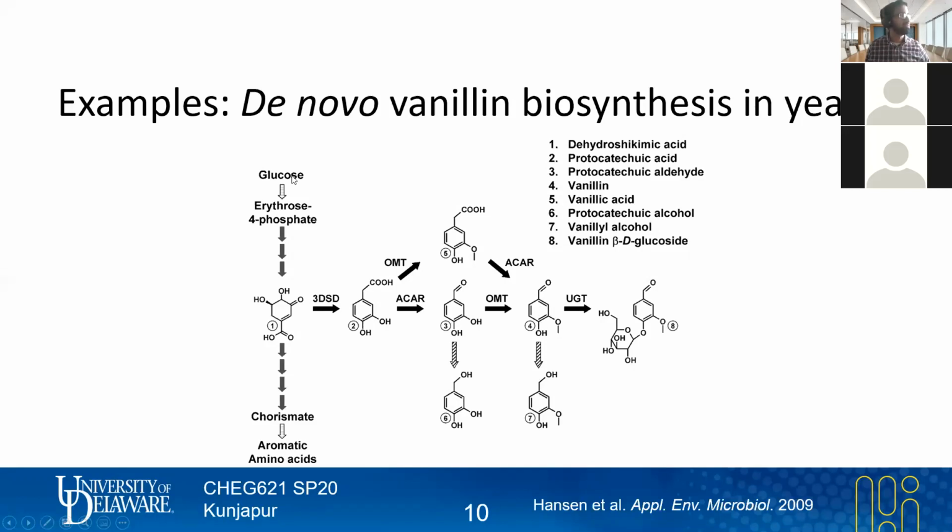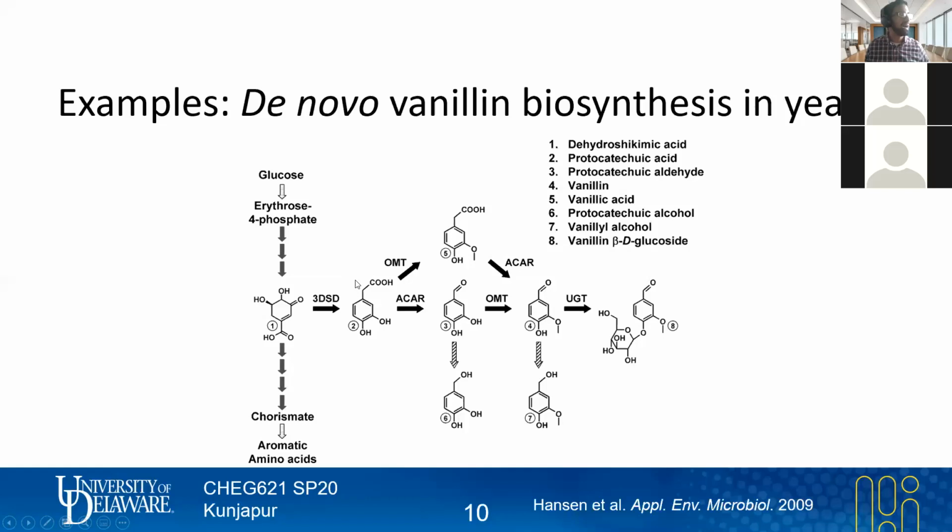And what's really neat about this biosynthetic route to get to species 4 is that you actually only need 3 heterologous enzymes. You can see this here. The OMT and the ACAR are just the same as here. And this might look familiar to the example that I brought up when we were talking about vanillate biosensors, because this is essentially the same pathway.